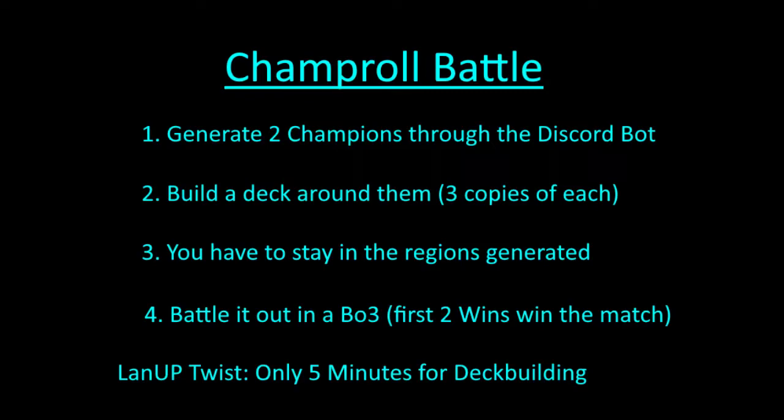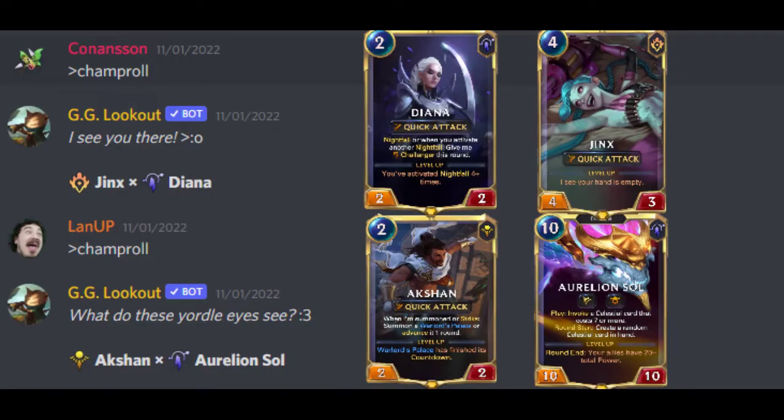Let's check out the games first before I explain in the end why I think Champroll battles are the most skill testing format in Legends of Runeterra. In our first roll I got Diana and Jinxed, whereas LanUP hit Akshan and Aurelion Soul. Who brings a dragon to a gunfight?